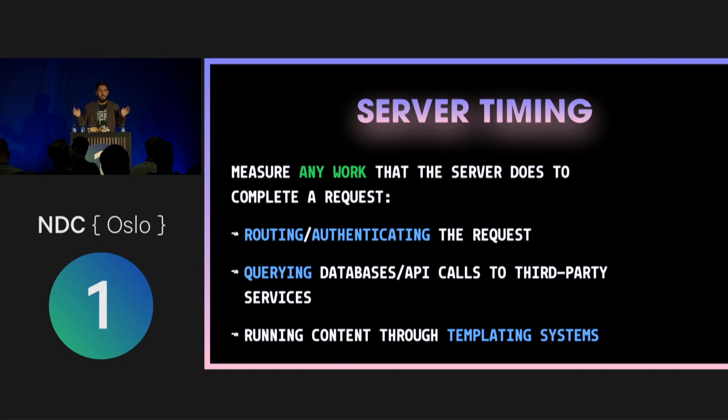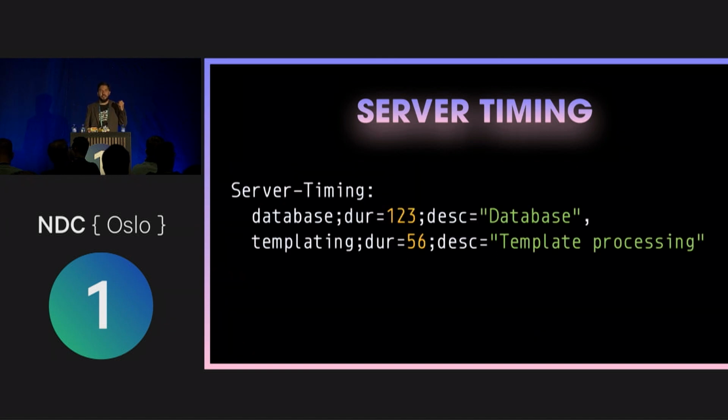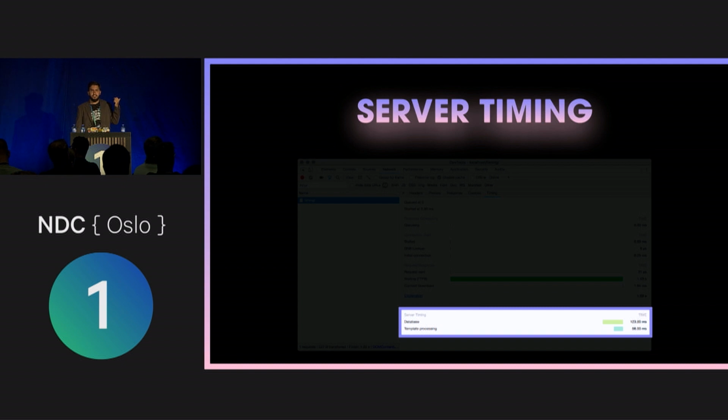So let's say anything that might be taking some time in the server, like authenticating some requests, or running things from a template engine, or calling other services like an email service or something like that. Let's say, for example, we want to tell the browser how much time the database and the templating processing are taking. So we would send these headers, and in the browser, once the front-ender opens developer tools, they would see this. I know it's kind of short, but it shows in developer tools the exact values we sent.